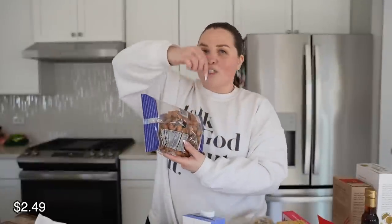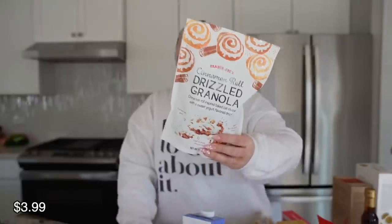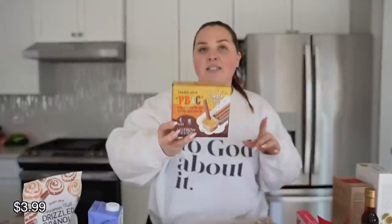We got the little rolled corn tortilla chips — like knockoff Takis. My daughter really likes them. These little peanut butter filled pretzel nuggets — I like them because they're small, but I have to put them in a little container or I will just eat them nonstop. We tried this last time — the cinnamon roll drizzle granola — and it's actually so good. It adds a nice sweetness, especially if you're eating a plain Greek yogurt. These I saw online — the PB&Cs. Normally there are PB&Js, but these have a crispy cocoa cream-filled wafer and you're dipping in peanut butter instead of jelly. Looked like a good time, so I got them for the kids.